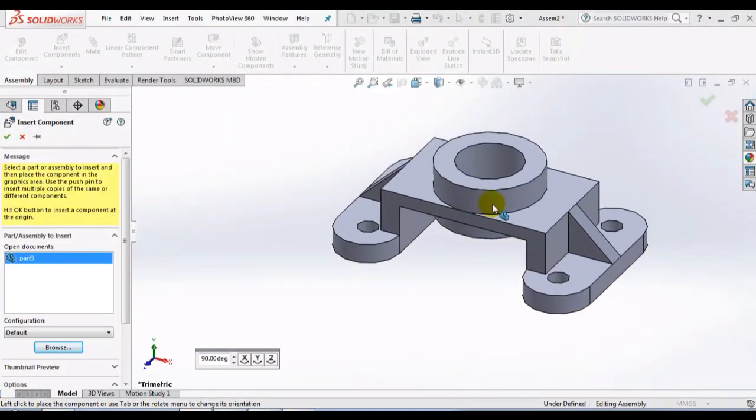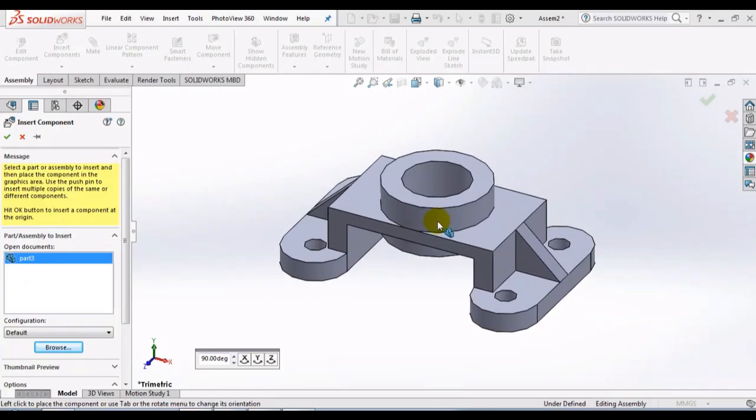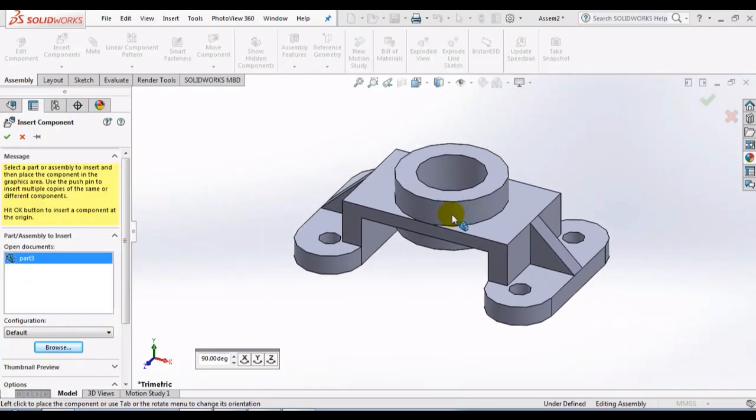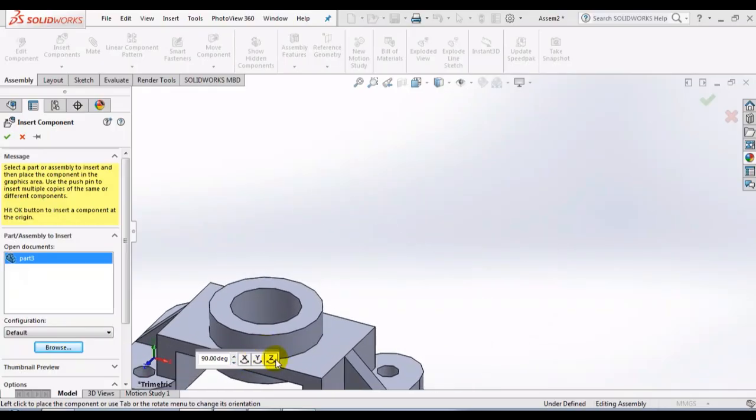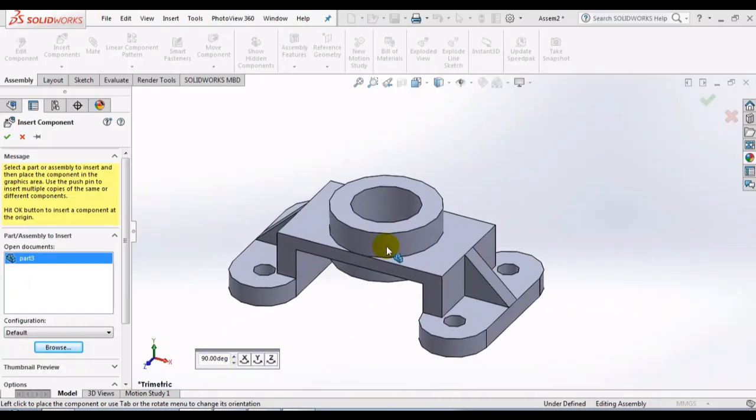So you can see this part is trying to set on your assembly, and also you can see here X, Y, Z with degrees. So what's the meaning of this?